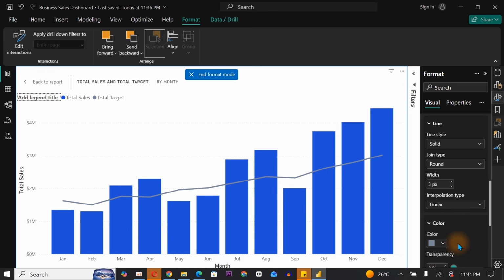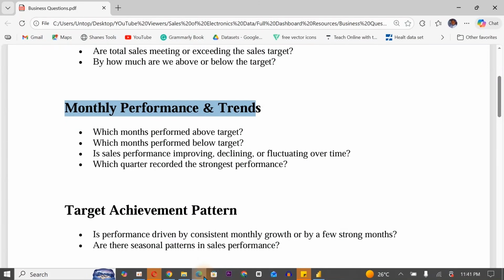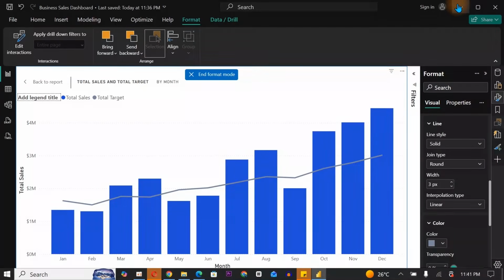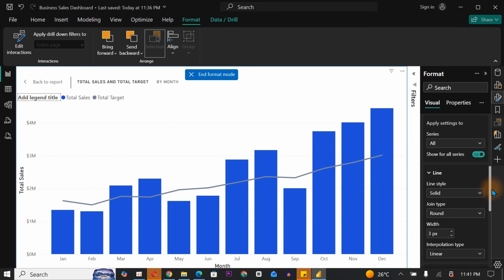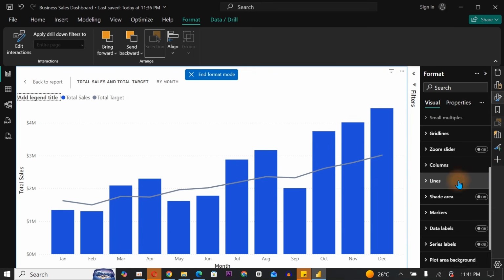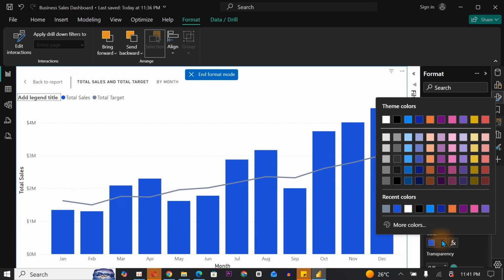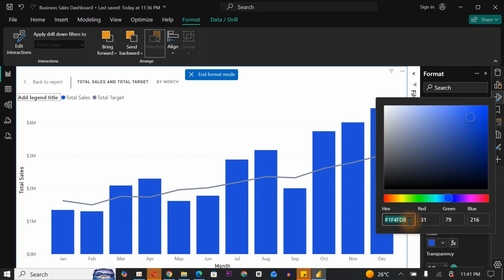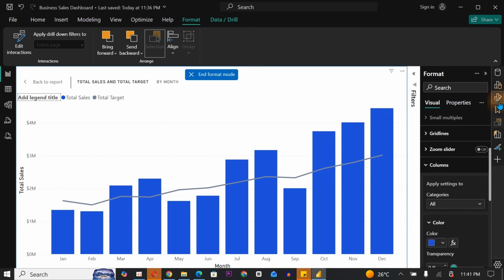But if we go back over here, have we answered the question? Which month performs below target and above target? We're still in the same place. So what do we do? Let us use color to communicate this further. I don't have a problem with the line chart. Let's go to the column chart here. Click over here and copy the color code of this particular one. It has been copied. Before we do anything, we have to write that measure.